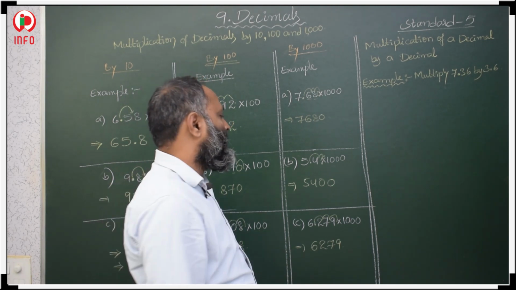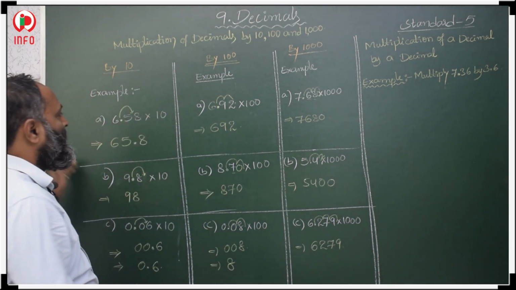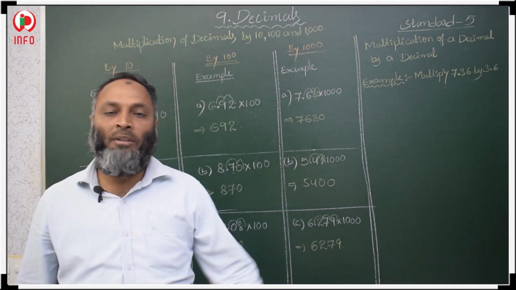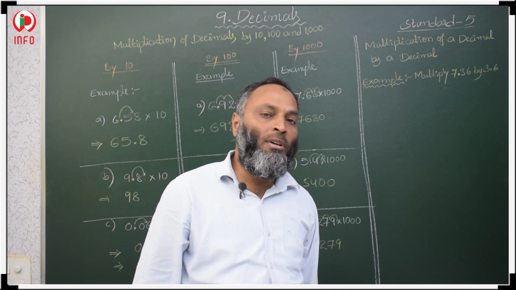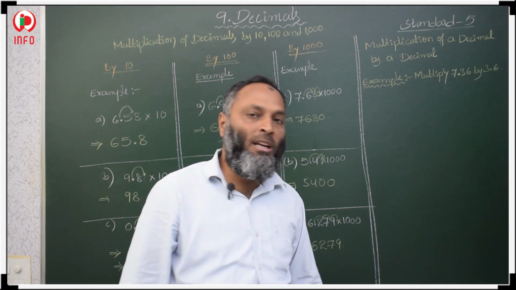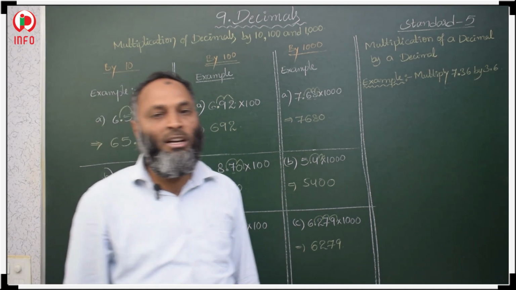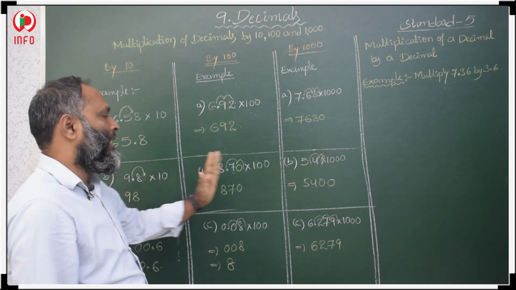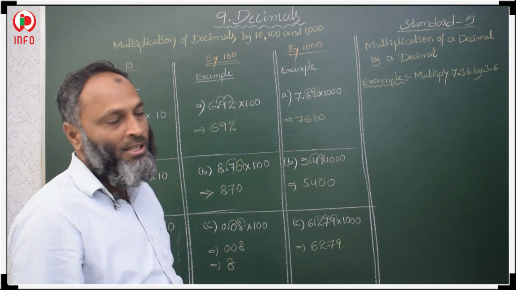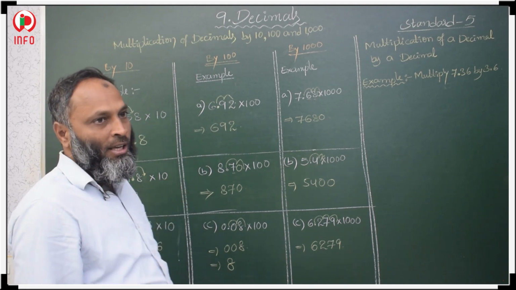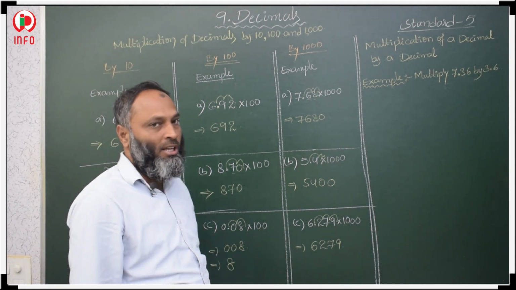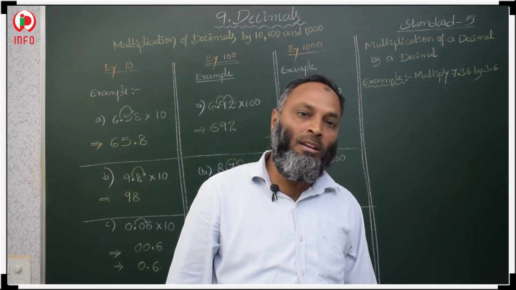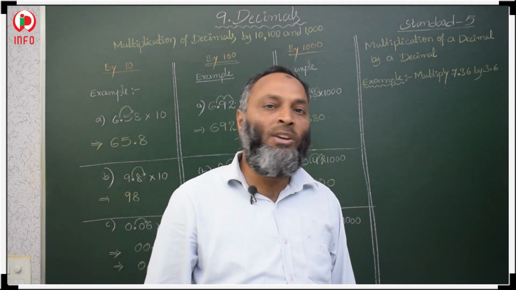Okay, now this is the method. When we multiply with 10, 100, or 1000, the decimal point moves. If you multiply with 1000, it will move 3 digits from left to right. If multiplied by 100, the decimal point will move 2 digits. Multiply by 10, 1 digit. If we need more digits, we have to keep 0s, and after that keep the decimal. If the decimal comes after the number with no digits after it, no need to keep the decimal.